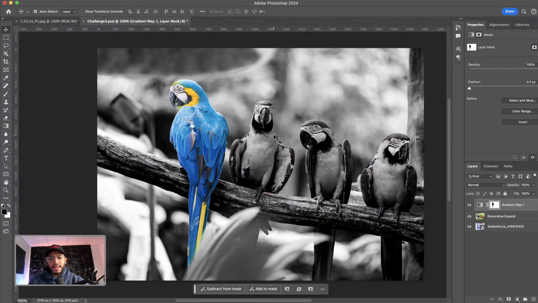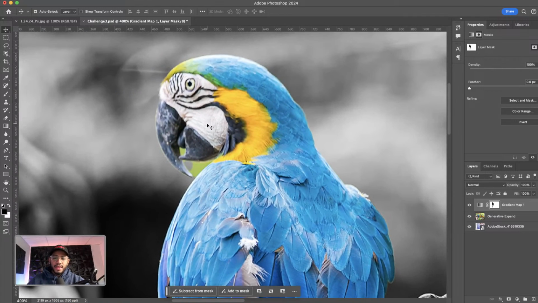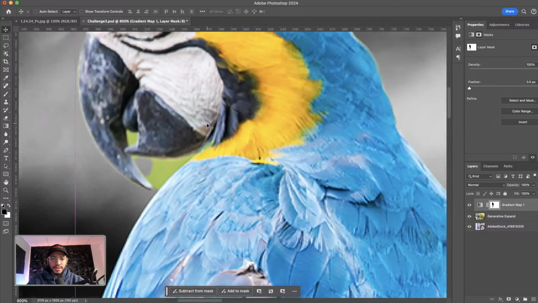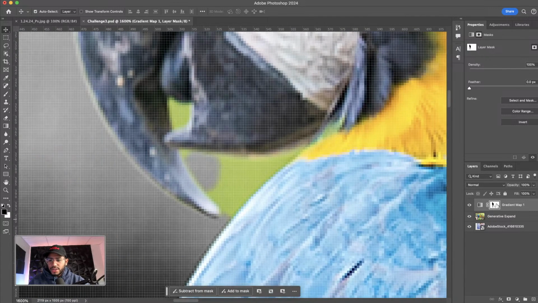You have that dramatic, super high contrast image, which I really love. The only thing is we need to go in there and fix it a little bit and use the brush tool to get some of the other stuff out of the image. So we're gonna zoom in by pressing Command or Control plus. As we can see here, we have some greens coming through. What you're gonna do is press the layer mask, press B for the brush, and then use the left bracket or the right bracket to make it smaller or bigger. Make sure it's black on the foreground, and then you can start painting.